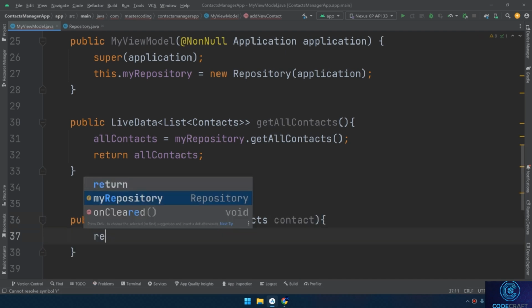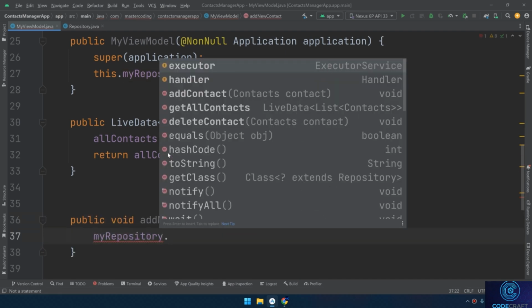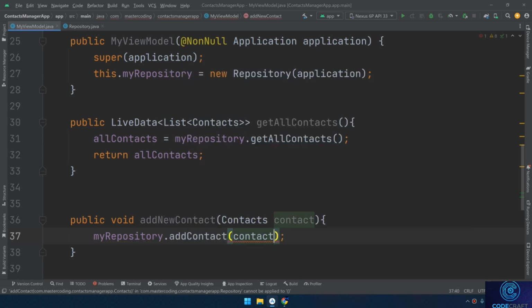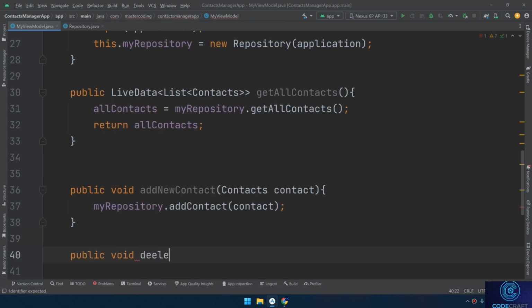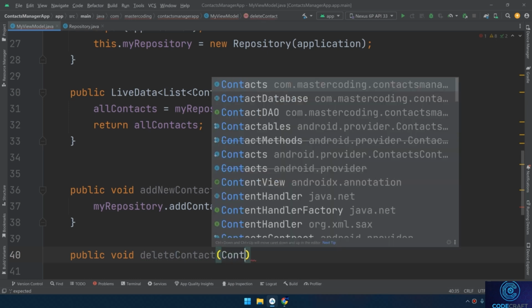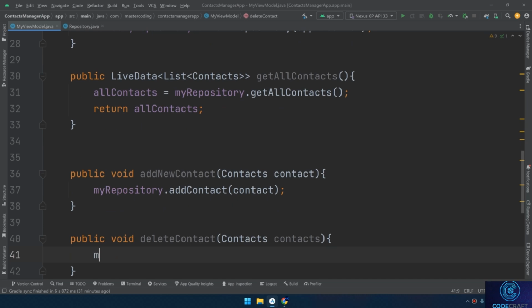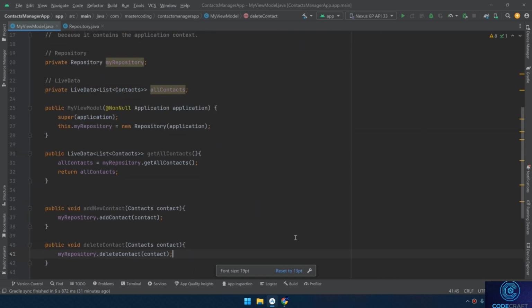You can see I'm using my repository instance to call and execute the functions. addContact. Public void deleteContact. I need to pass a contact object and use it in order to execute the repository deleteContact method and pass the contact. So this class will provide the data to the UI.